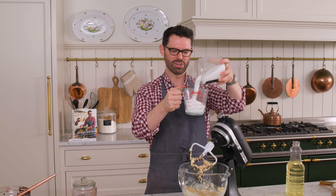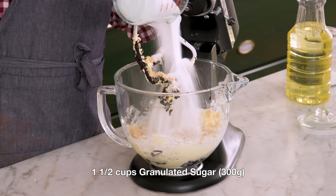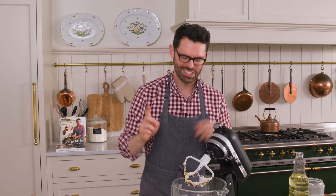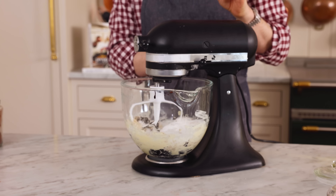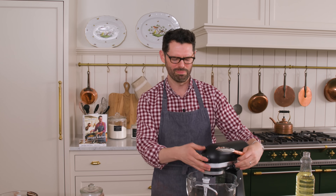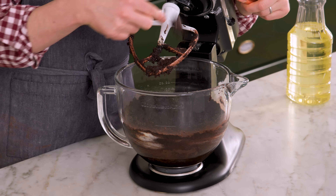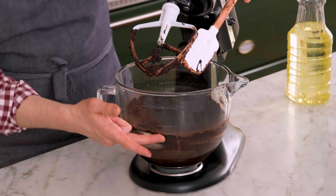One and a half cups, or 300 grams, of granulated sugar — in you go. It's a big cake; you have a lot of ingredients. Now we're gonna mix this up for about five minutes until it's really light and fluffy — I want to beat some air into here. You'll definitely have to scrape the bowl down, and I'll show you why. You have to see how dark, beautiful, and amazing this is. That Dutch processed cocoa powder is just rich, fudgy, and amazing. However, that means streaks of butter throughout — let's scrape the bowl down.